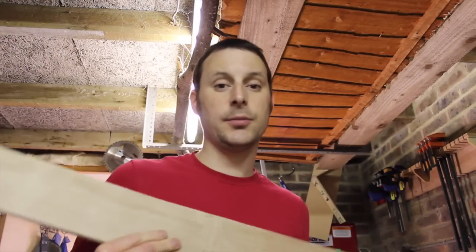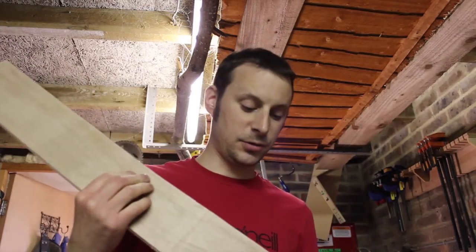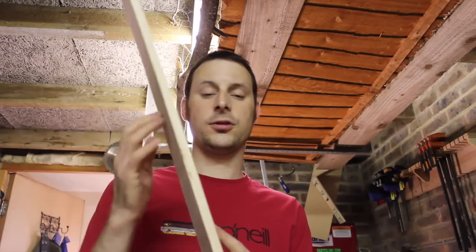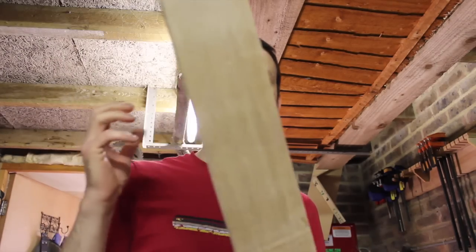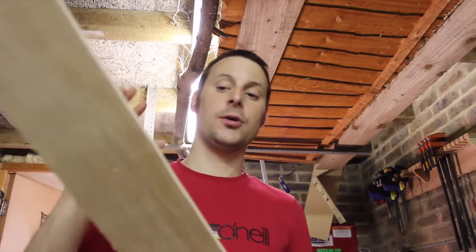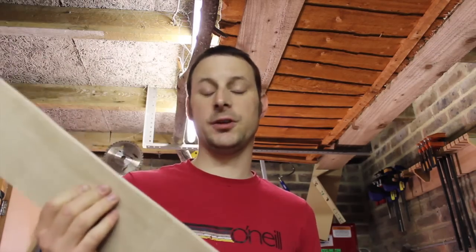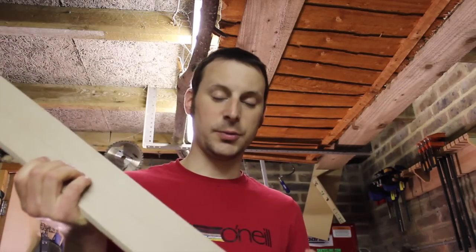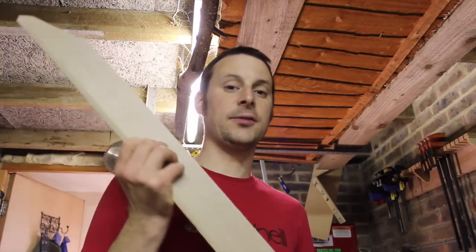For the base of the micro gripper block I'm going to be using this 12mm thick stock of ply I've got laying around. What I'm going to do is double it up on each one — I'm actually only going to be making one for this video, but I'll have two at the end. Doubling them up on top of each other is going to create the thickness of the base.